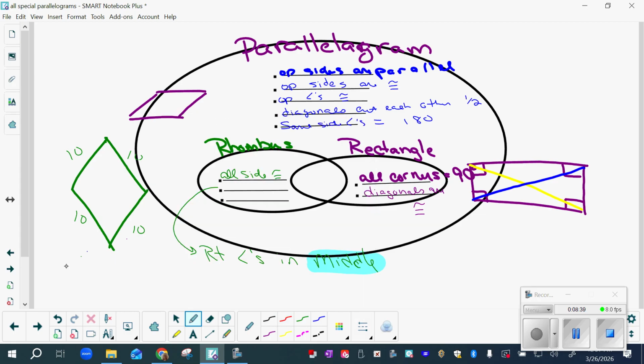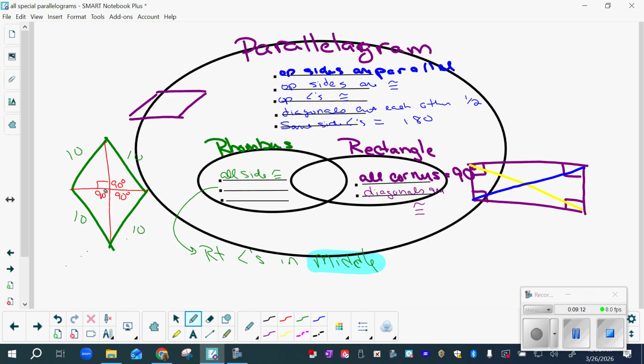Here's what happens. This guy has right angles in here. 90 degrees, 90 degrees, 90 degrees. Are we good? Where are you at, AJ? You need a second? Okay. So here was the difference. On Monday, we did right angles in the corners. On Wednesday, we did right angles in the middle.